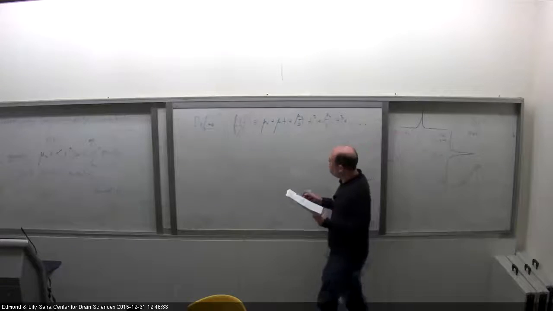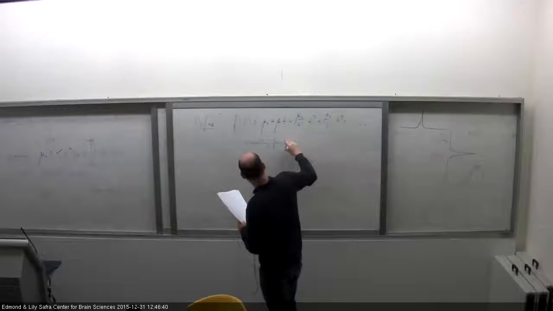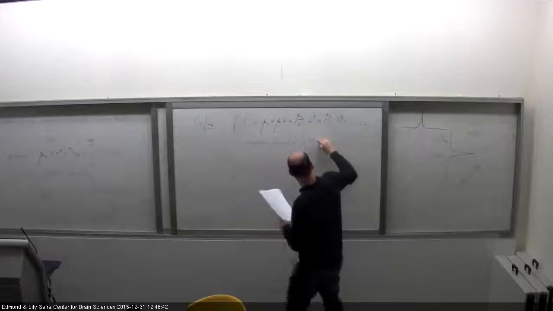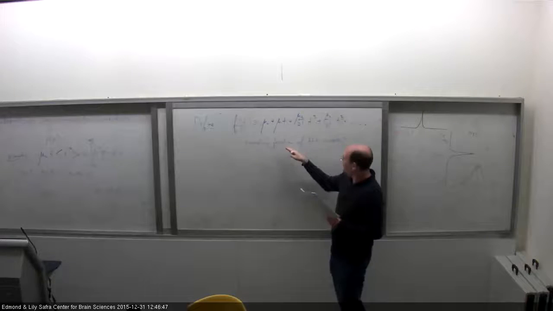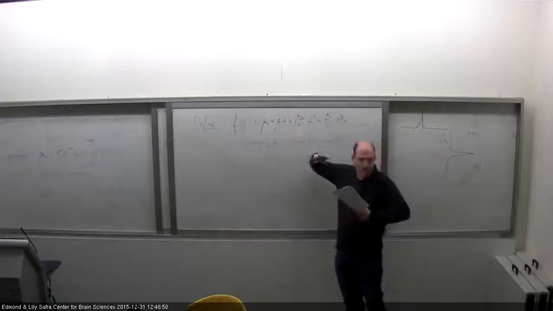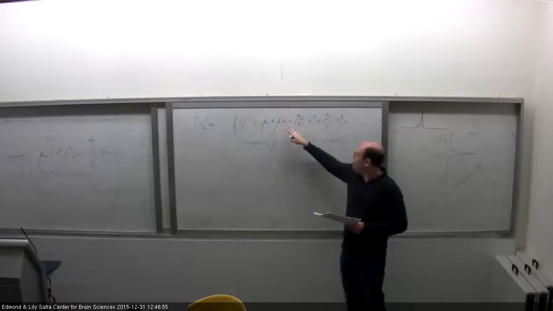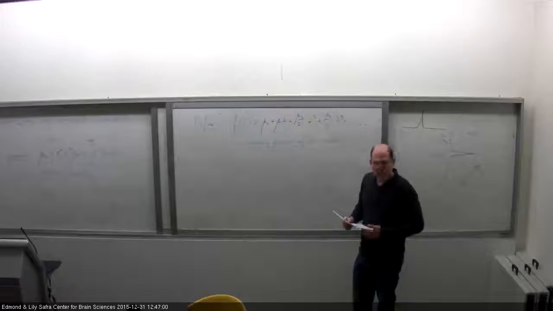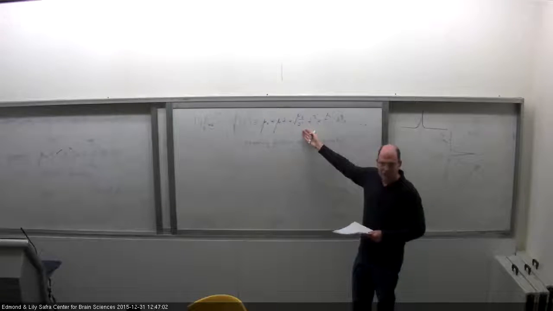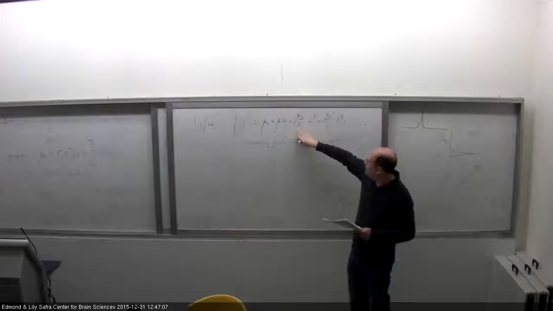Okay? And this function is called the generating function of the moments. It's just a name. When we say that something is a generating function of something, it's just a term, it means that if we take the Taylor expansion of this function, the coefficients are the moments. Okay, but why am I doing this? First of all, is there any probabilistic interpretation for what f of t tells us?